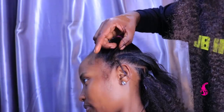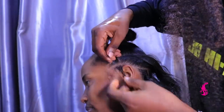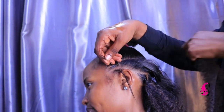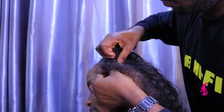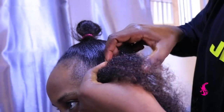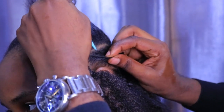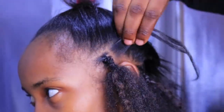And another thing here that is very dangerous and that you should be careful with is when you're plaiting, please make sure that you see the baby hair very well. Whenever you see the baby hair, try to leave it. Please don't add the baby hair while plaiting, because when you plait with the baby hair, it will make your client feel pain.